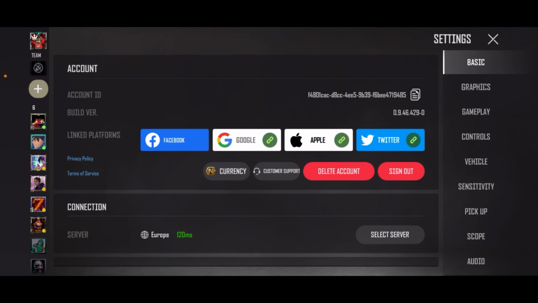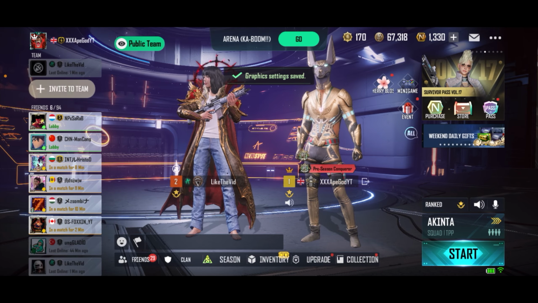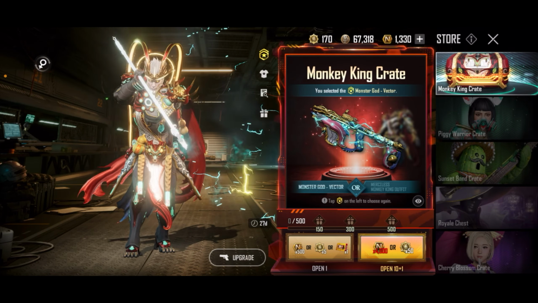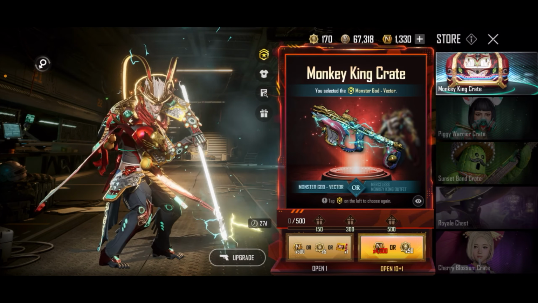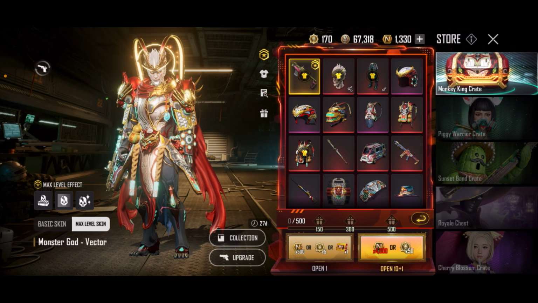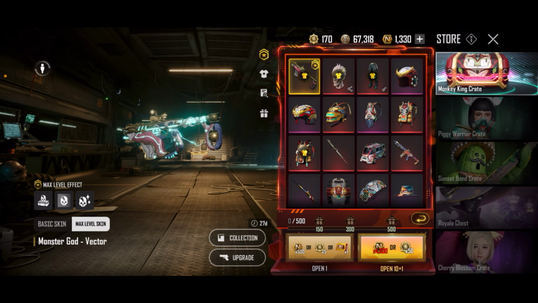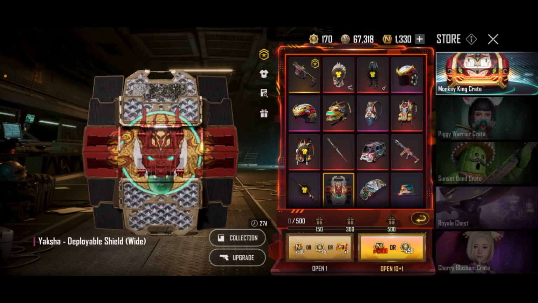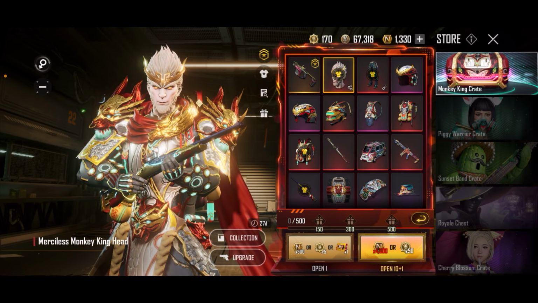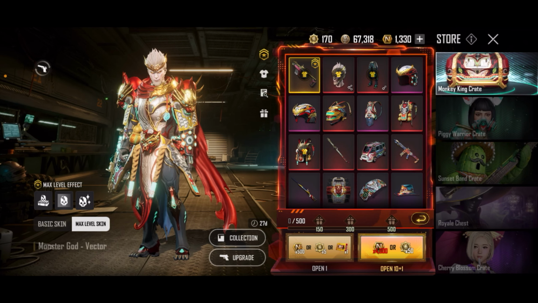Let me quickly switch to high graphics so you can see the full beauty of this crate. Here we go, that's better. So the Vector, looking really good. The deployable shield, level 3 helmet, and the headpiece. So let's go for it.